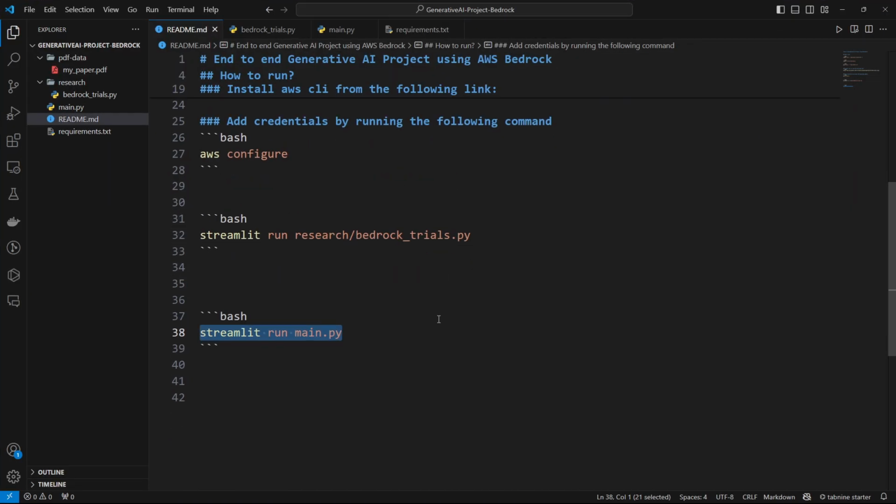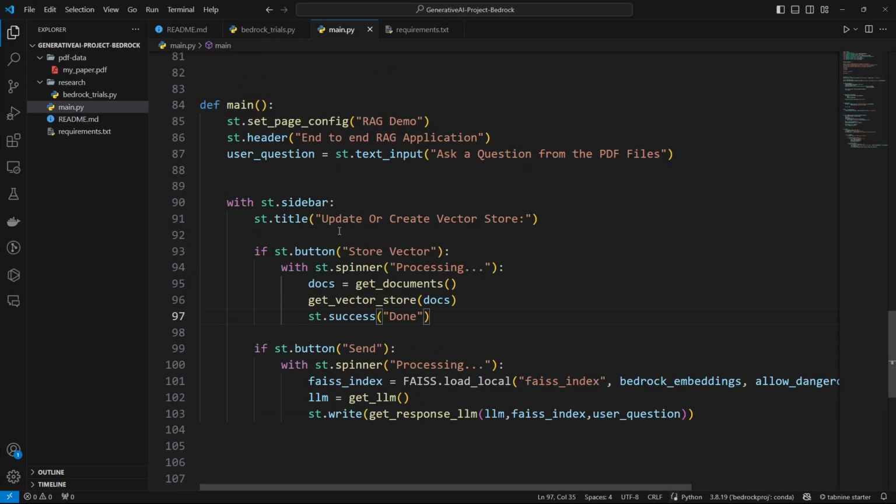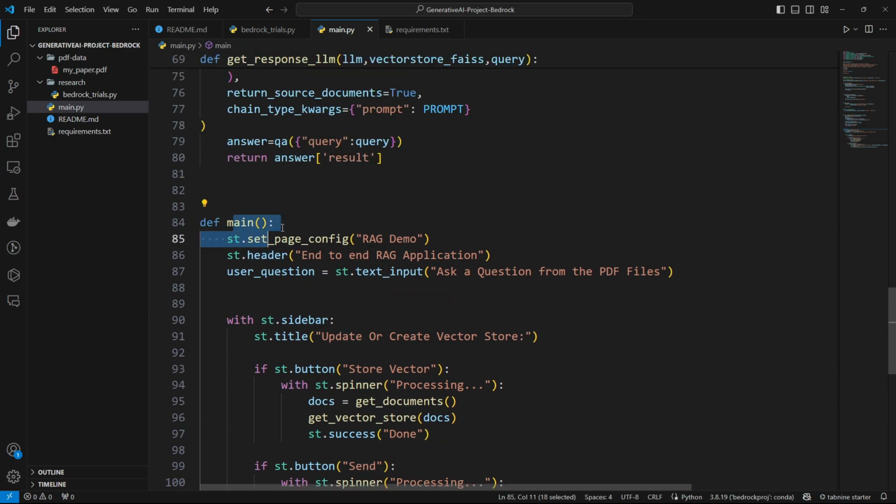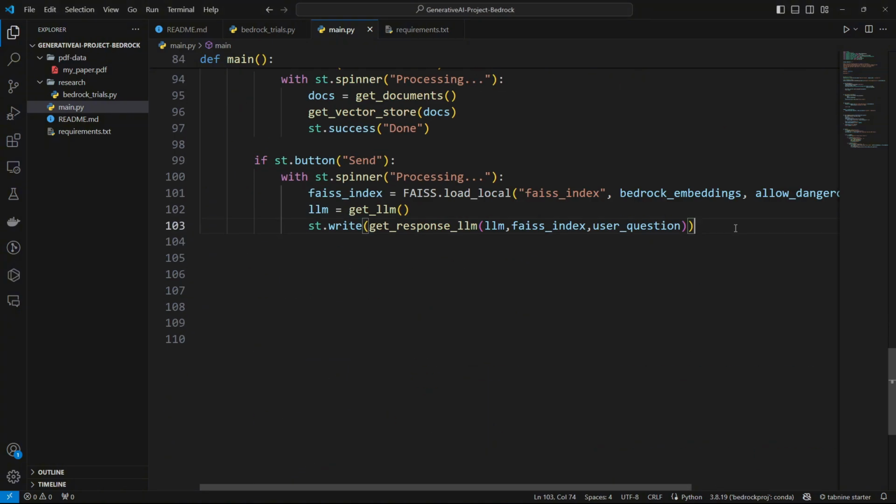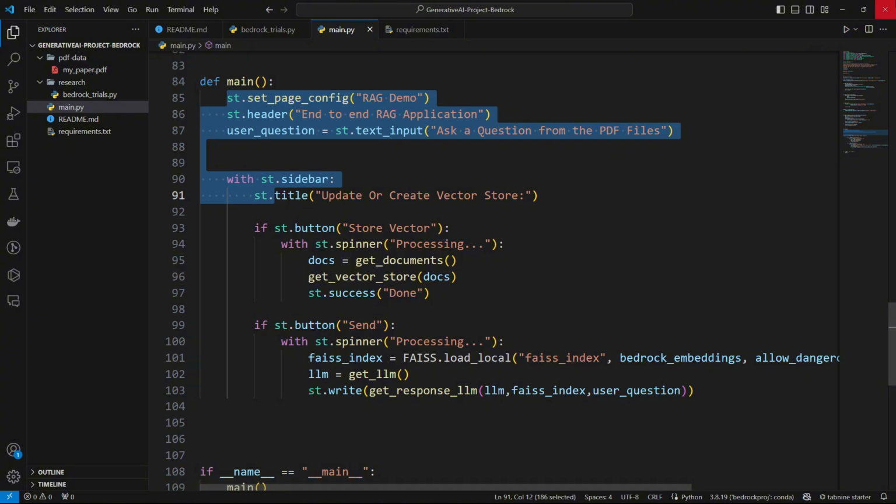Okay, I'm not getting anything, so let me check my code. Main.py. Okay, so this main actually I'm not calling. So I need to also define this particular main function in this if statement. Okay, if __name__ == "__main__", then I'm going to access this code. Now I think it should work. I'll go back and rerun this code.